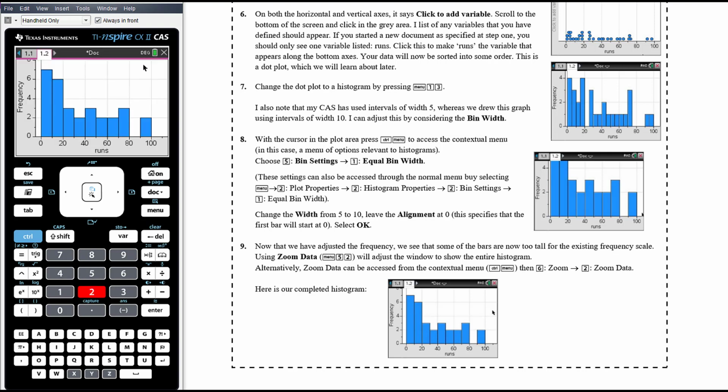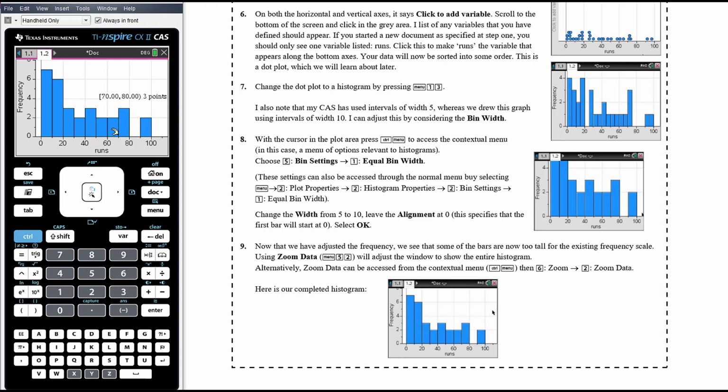What you should now see is if you hover over a bar, you'll see that the bar goes from 70 to 80. Interestingly here, the square bracket next to the number 70 says that 70 is included in this bar, and the round bracket next to 80 says that 80 is not included. So it's everything up to 80 but not including 80 is in this bar, and right down to 70, and it does include 70. And it says there are 3 data points in this bar. We can see that information for each bar just by hovering over it, or if you click on it you'll see the same thing as well.